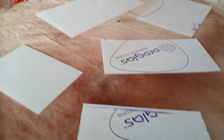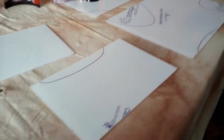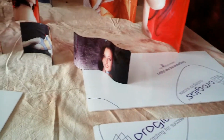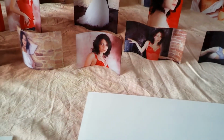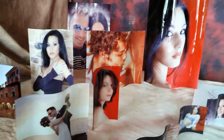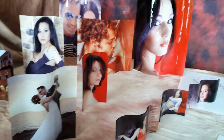I'll now show you what we can do with these flat, coated sheets for sublimation, made by us in our factory from acrylic. We can produce some really fancy objects with pictures of the customers, in all different sizes and all different shapes, at really affordable prices. Not much equipment is needed, just a regular flat press and our molds to do this. And it's really easy and really affordable.